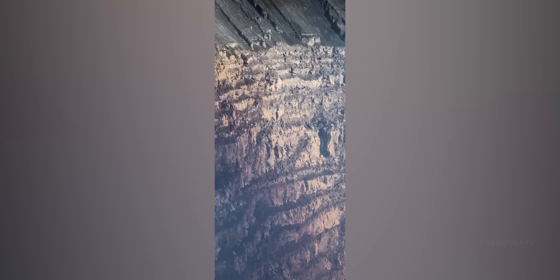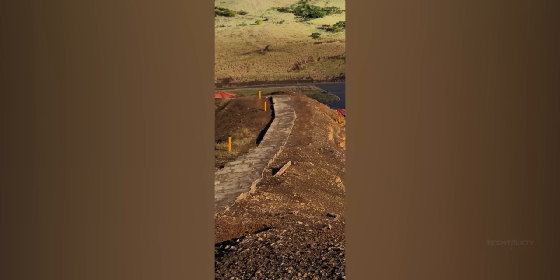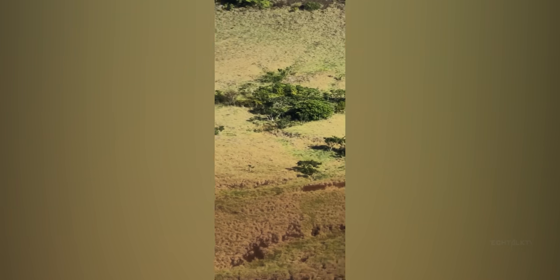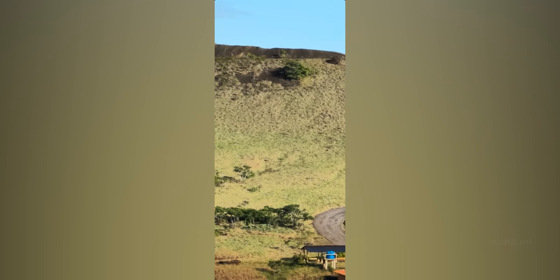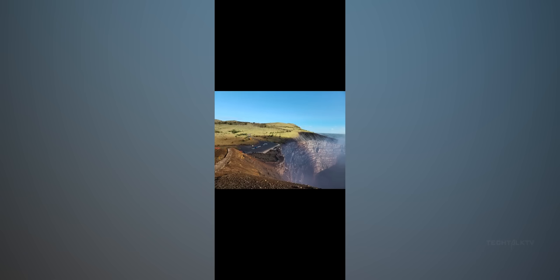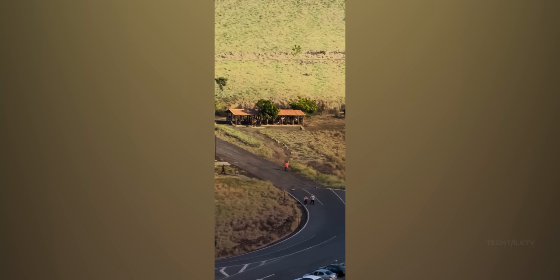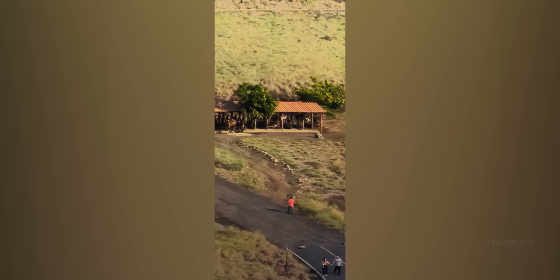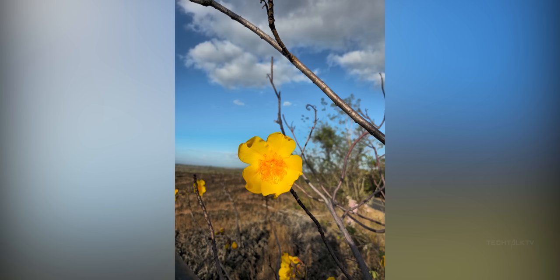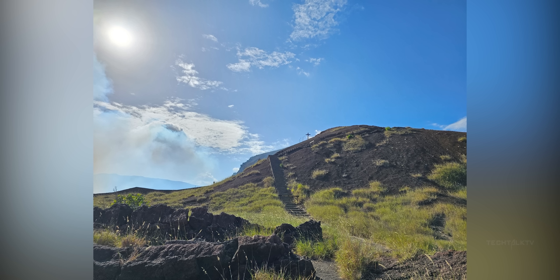This basically means you have two zooming options on the S23 Ultra — one from the dedicated zoom lens, and another from the 200MP camera after you've taken the photo, which in some cases is more convenient. The zoom quality aside, the overall image also looks amazing: the colors, the HDR, the details — everything is on point. Besides, he posted this on Twitter which compresses the quality, so in reality this image is even more impressive.